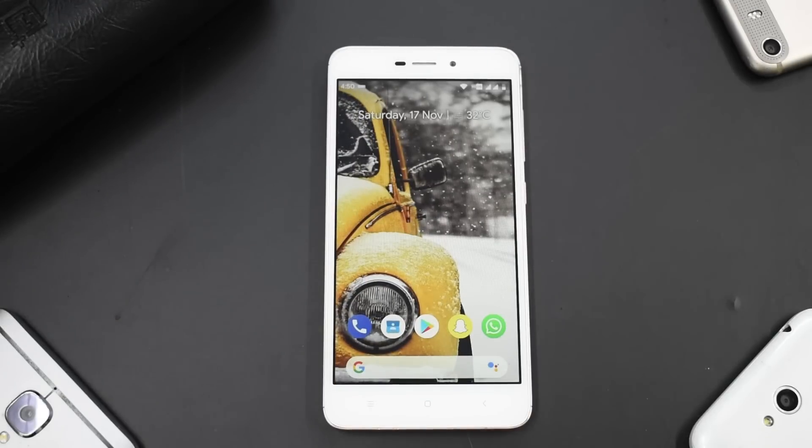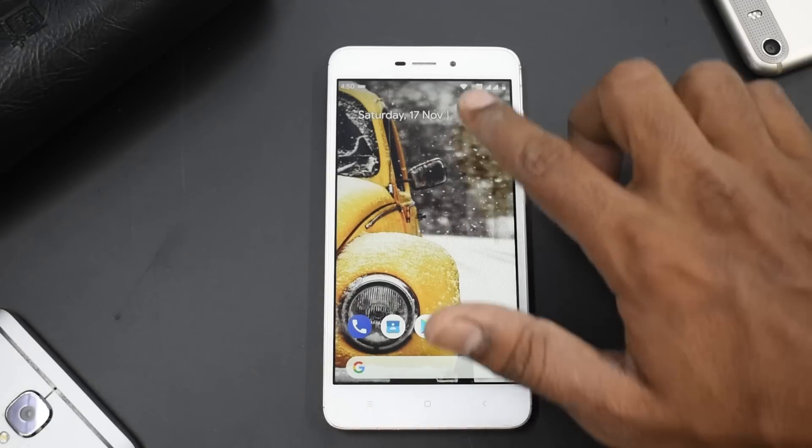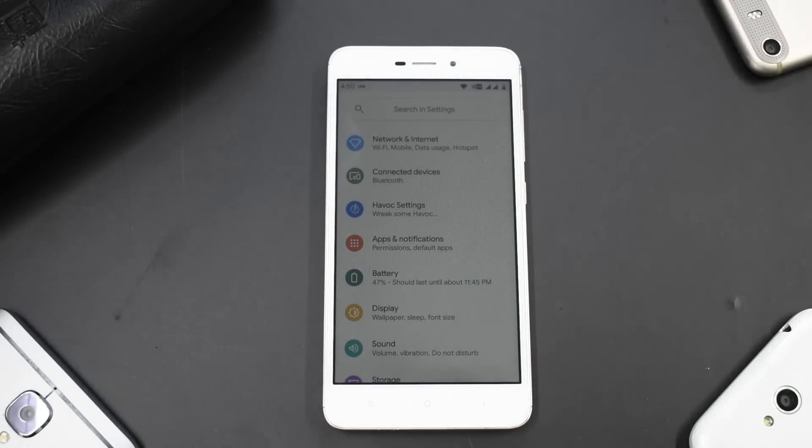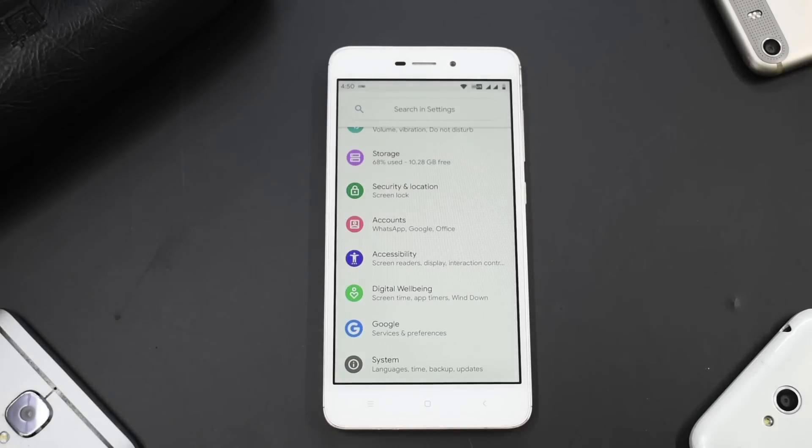Welcome back. We have the Rolex that we're working on again and I'm really excited. As you might have guessed, I'm using it as my daily driver. Going forward in the next week or 10 days we're going to have a lot of custom ROM reviews — real-life reviews, because I'm going to use these devices as my daily driver with custom ROMs and give you a first-person impression. They might not be as polished as some other channels, but the goal is to give you a raw impression of a particular ROM.